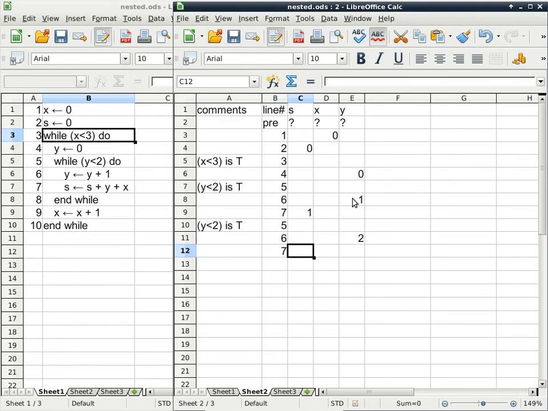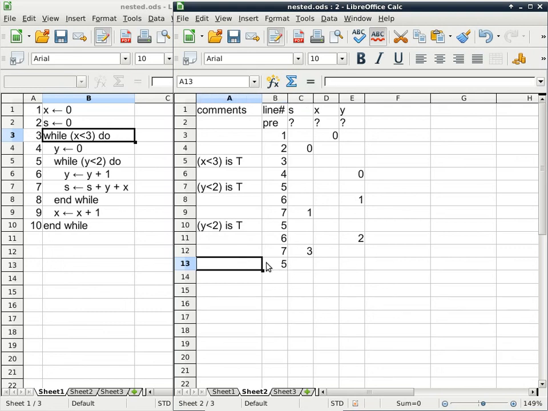Now on line 7, I can do the same trick here. I can say the new value of sum is calculated by the old value of sum, plus the old value of x, plus the old value of y, and now it is 3. Now you can say, yeah, but I can add 1, 0, and 2 quickly and come to the same conclusion as 3. Yep, that's definitely true. But there are advantages to this approach, which I will show later.